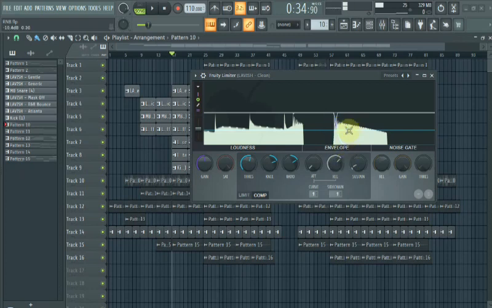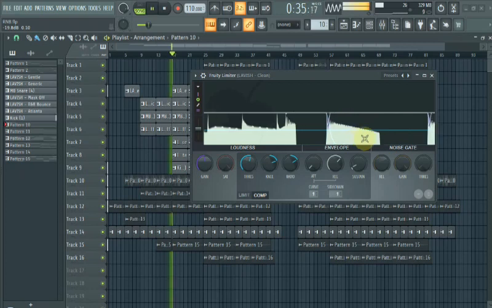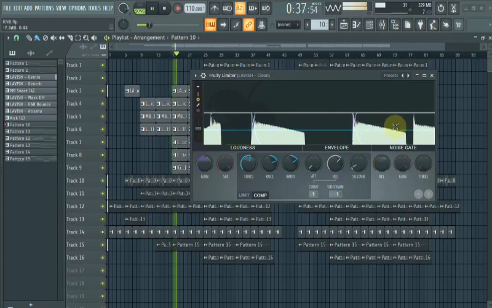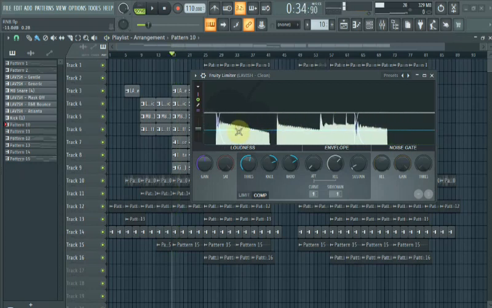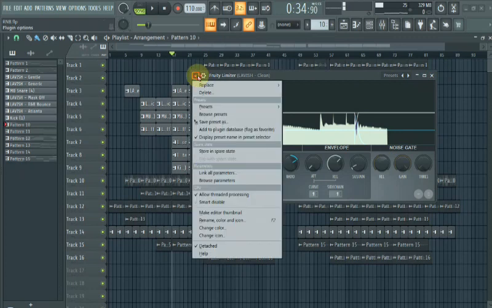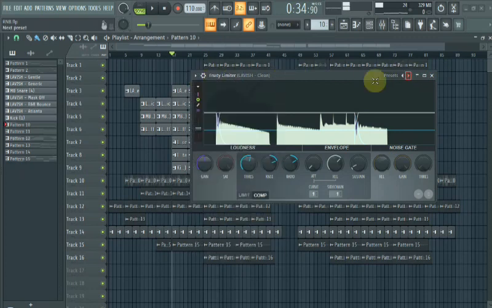So the point the kick hits, the 808 gets low, and when the kick fades out, the 808 comes back up. Alright, listen to this again. This is how the 808 is supposed to look when it hits, but due to the fact that this kick is here, it's not peaking. You understand? Let me show you a comparison with and without this side chain, so you'll see the difference.